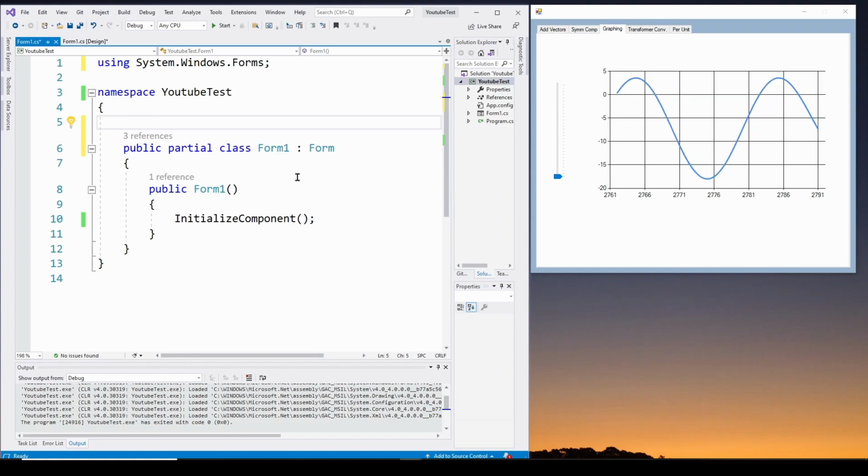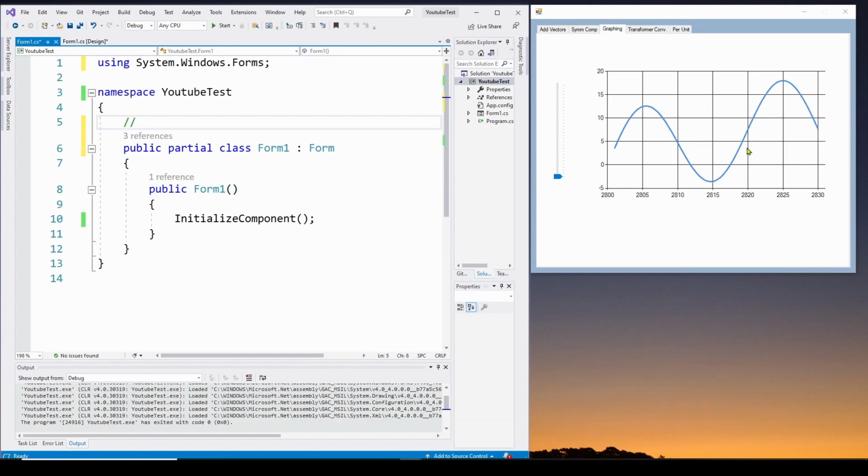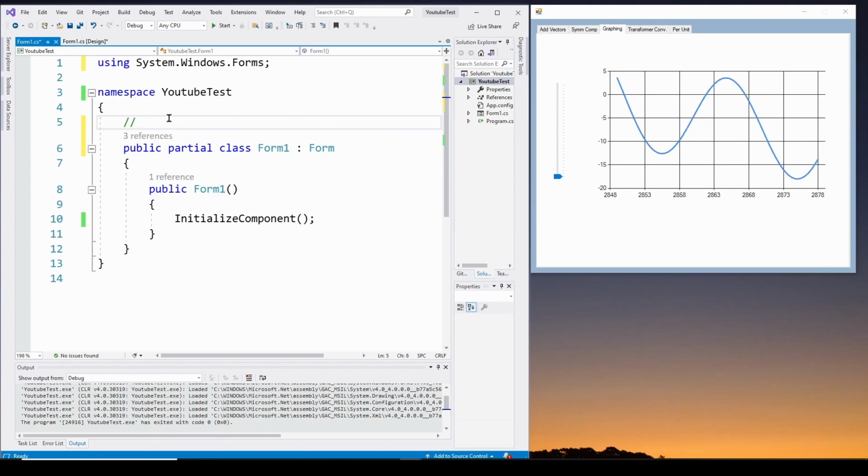So to do a comment, you do // and that defines everything on that line as a comment. So let's look at this and figure out what we need to implement in order to do this. The first and most obvious thing is we need some sort of chart. So we're going to have to add chart.